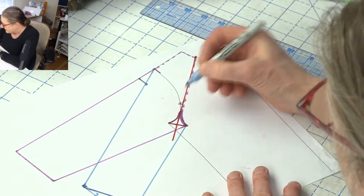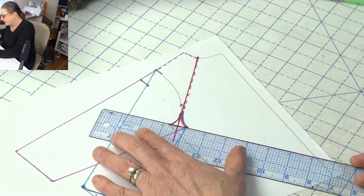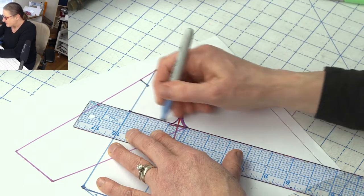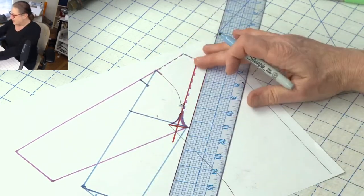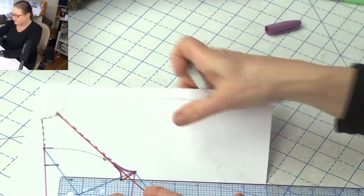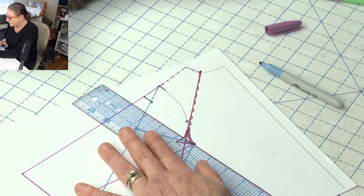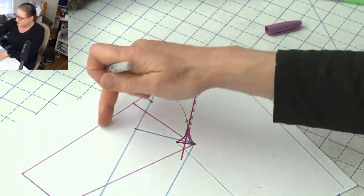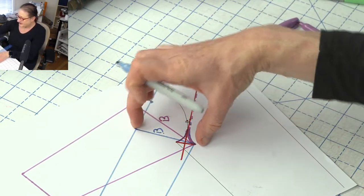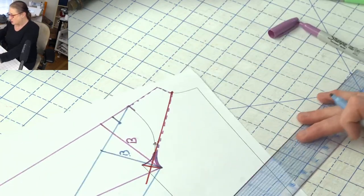And as a matter of fact, let's just try that now, because now, all right, but wait a minute. All right, before I get way off, let me just do this. That's our bicep line. And what I want to show you here is the bicep line for the pink one is here. So see how I'm drawing it perpendicular to this line. So this is my bicep line and this is my bicep line. And you can see the bicep gets significantly skinnier than the original. That's more straight, but the calf gets shorter.